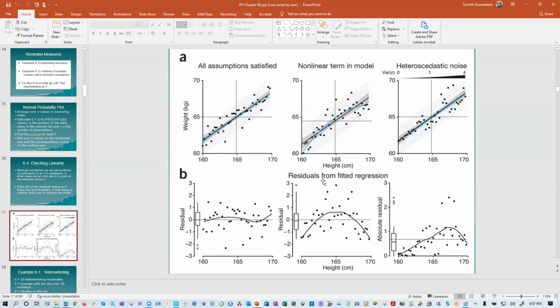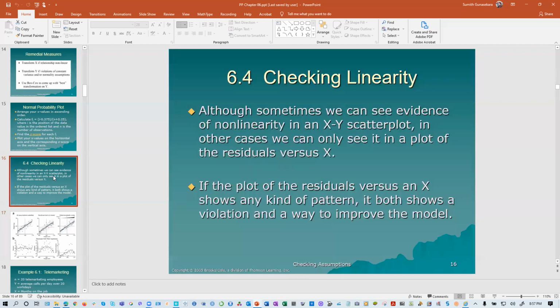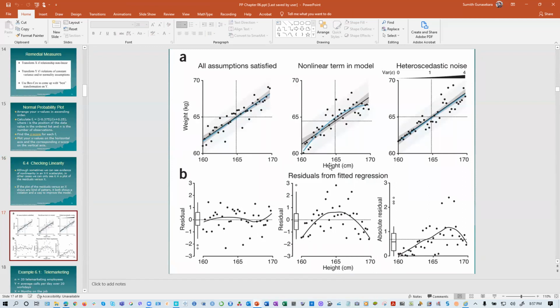On the other hand, the corresponding residual versus height plot, residual versus x value. As I mentioned, you can utilize a scatter plot of y versus x, or its counterpart, residual versus x. How do you get the residual? Y minus y hat, for each and every data point. We're not going to square that one. We keep those, plus or minus doesn't matter. And then you get the residual on the y-axis.